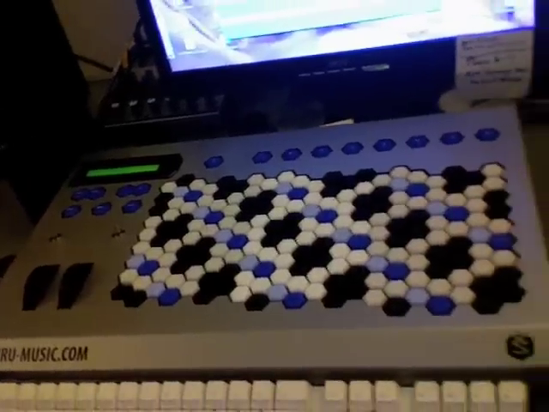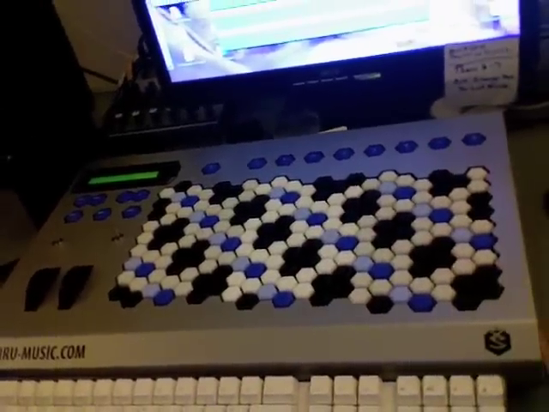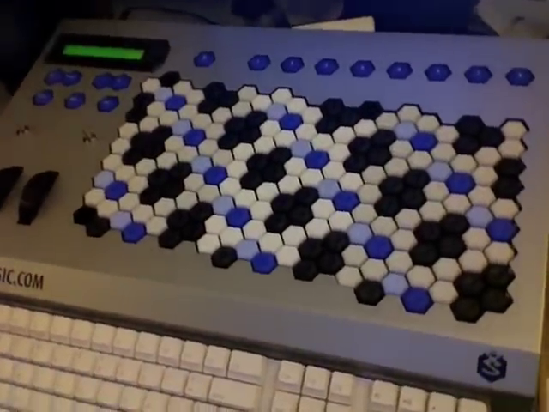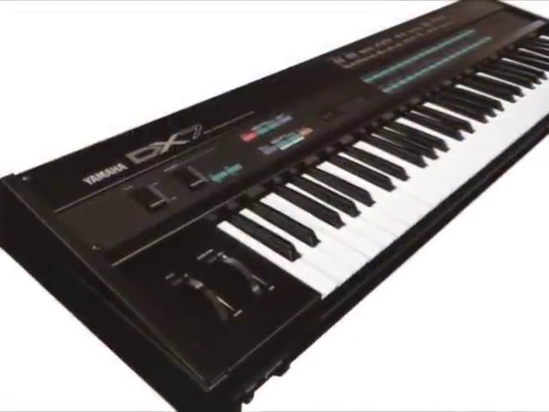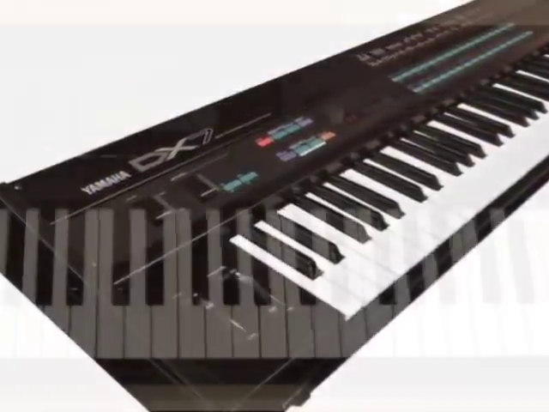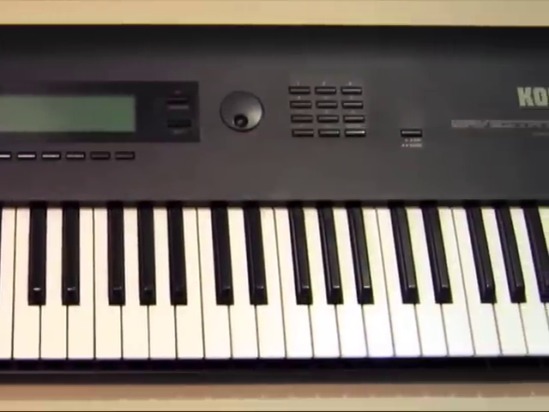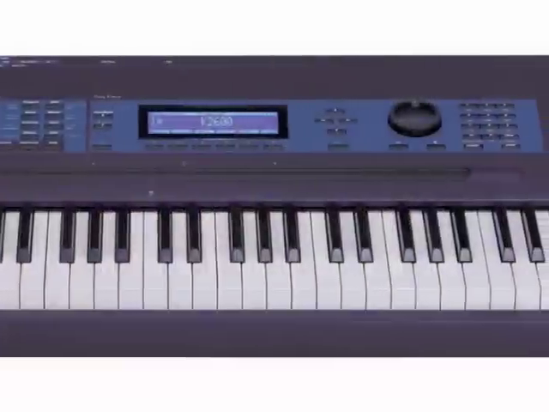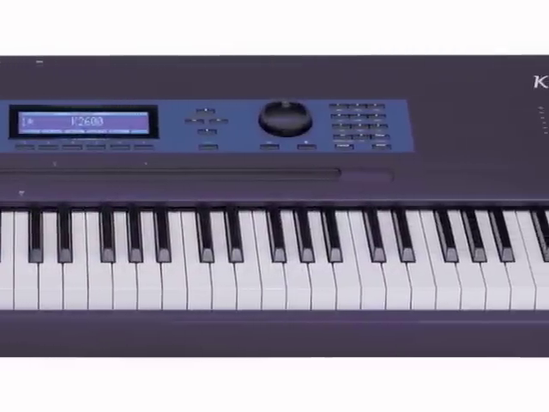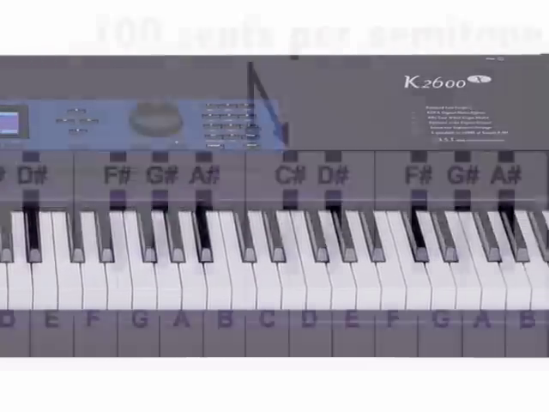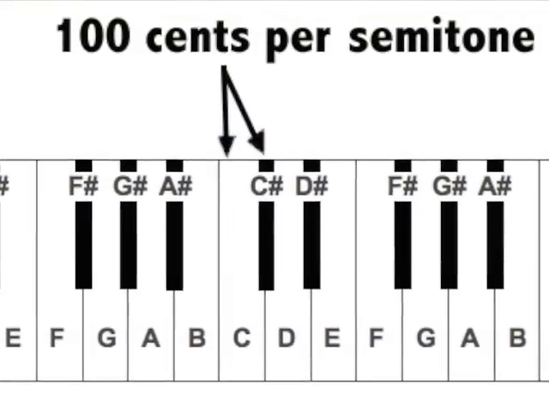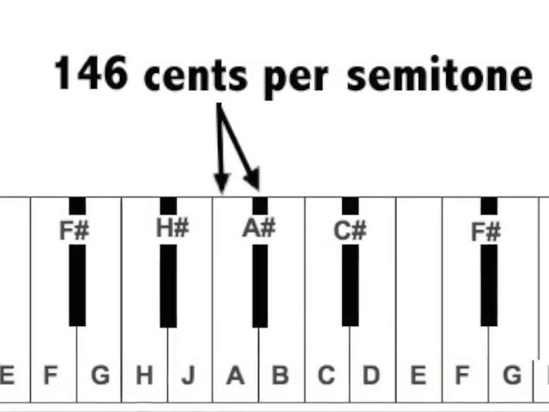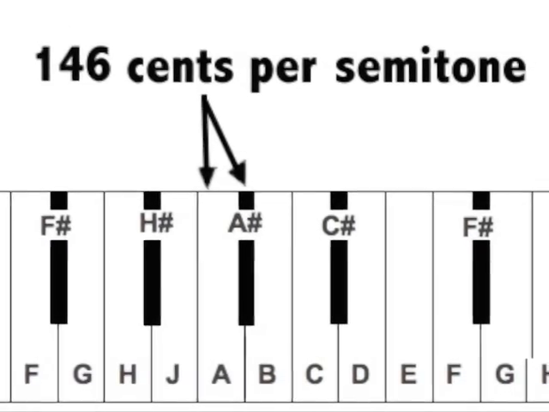A couple people asked what I'm using to make the actual sound and how I'm micro-tuning it to the Bohlen-Pierce scale. Normally I just use a synthesizer and you can remap the slope of the keyboard — how much the keyboard modulates the pitch. Normally when you play up a keyboard it modulates the pitch 100 cents per semitone. You could change that to anything, say 146 cents per semitone for the Bohlen-Pierce scale.